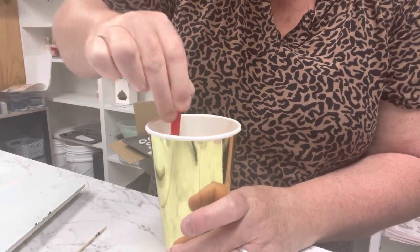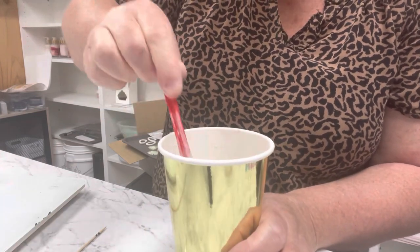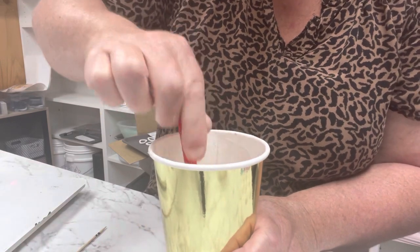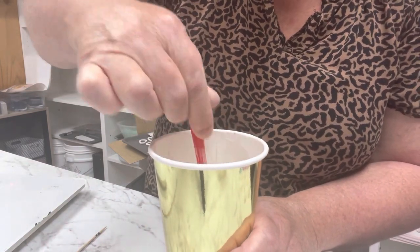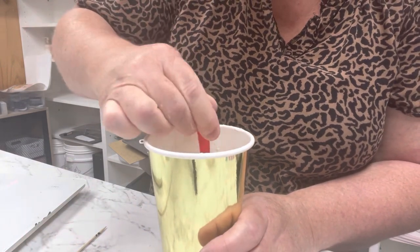But you need to get all the clumps out. So it's really important that you mix right around on the edge. Otherwise, you're going to get, see, clumps like this. So we obviously need to mix that into the powder. And it does set quite fast. Within 30 minutes, it will be set.